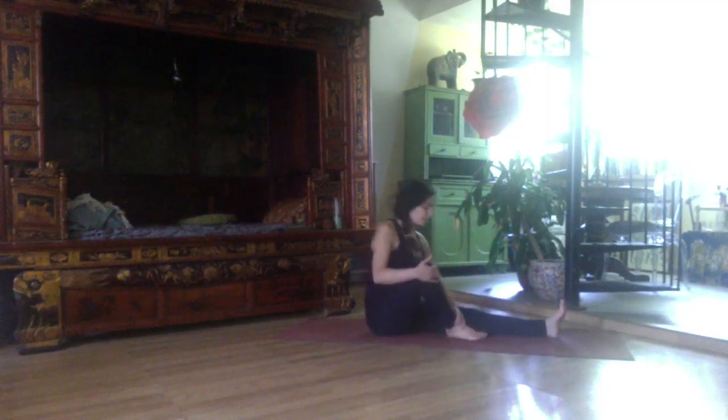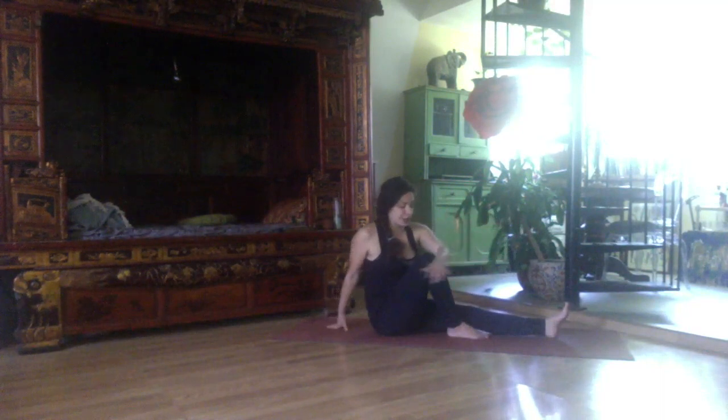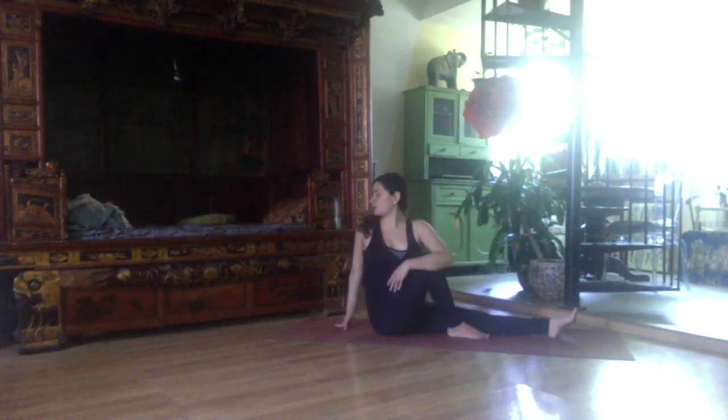Plant that right foot onto the floor. Extend that left arm out. Twist towards the right, so your elbow hooks on your knee. And then you take your gaze over that right shoulder. Your spine is long. You can flex that left foot.